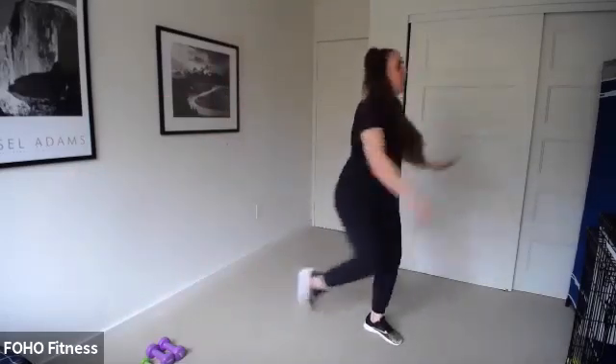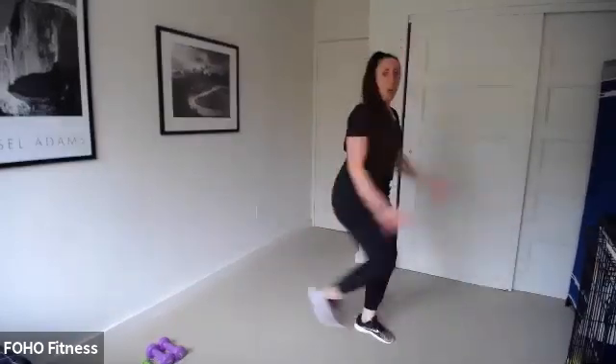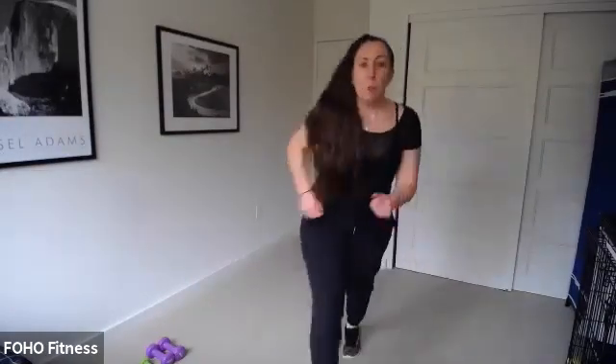We got a couple more to go and then one last exercise, so we'll get a long break. Five seconds — jump rope, let's go! Remember, that rest is coming up, and then we have one last exercise to stack, and we'll bring it all the way down. It's going to be a core exercise on our back, so just make sure you're ready for that.